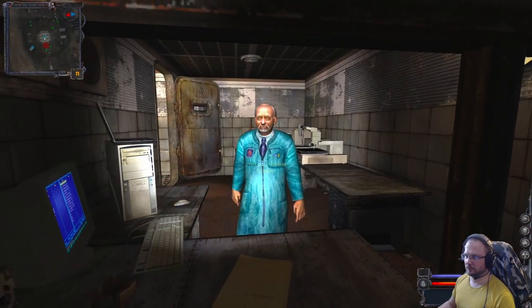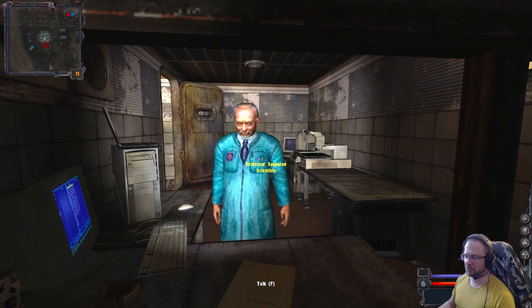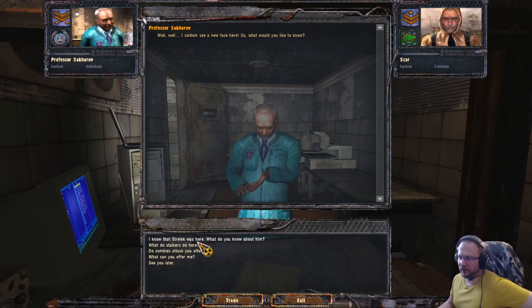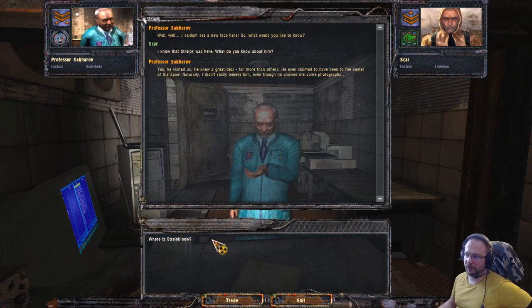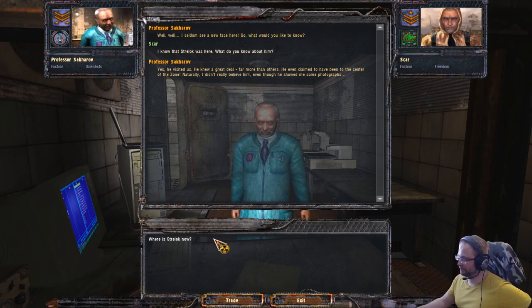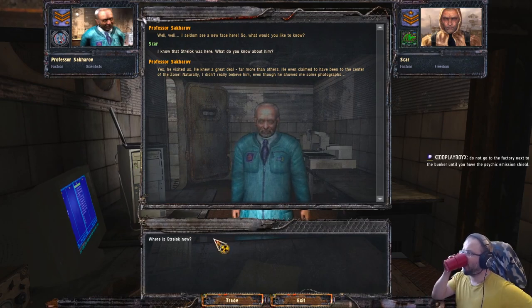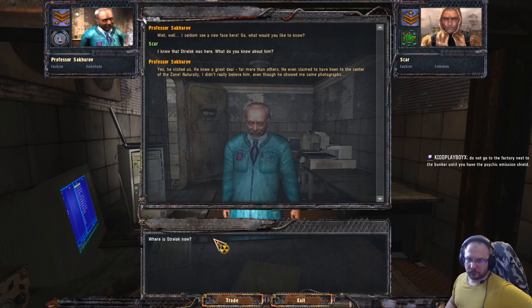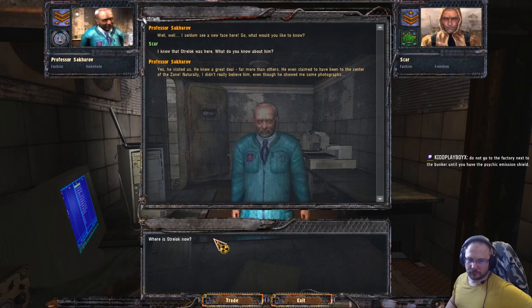Welcome to our humble science lab. He looks scary. Well, well, I seldom see a new face here. So, what would you like to know? I know that Strelok was here. What do you know about him? Yes, he visited us. He knew a great deal, far more than others. He even claimed to have been to the center of the zone. Naturally, I didn't really believe him, even though he showed me some photographs.